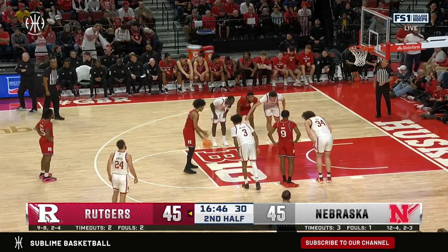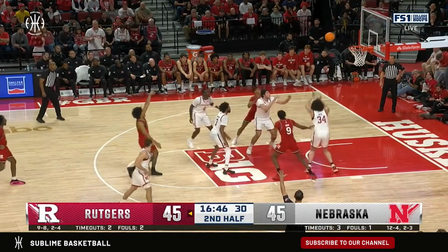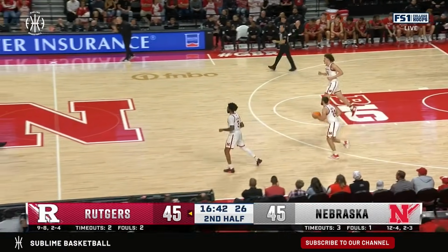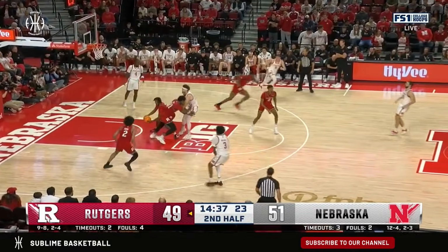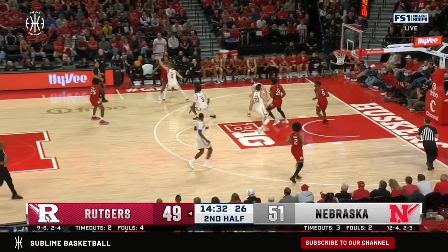Last two plays, though, that's why Ace Bailey and Dylan Harper are so highly thought of. Very few players in the country can make the last two plays that we've seen from Rutgers and Bailey and Harper. Sejan hit a three a little bit ago. See if he can find another one. A tough pass for Williams. There were 3 Scarlet Knights there, and Williams ends up with a loose ball.